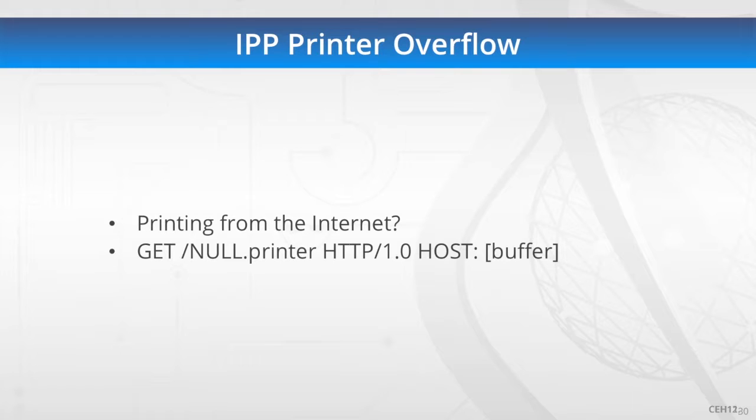The Internet Printing Protocol is a part of IIS for you to use, so you could actually print over the internet or over the network. It's one of those features. The reason why they created it, I think, and I'm not sure, is they created it so that they could make SharePoint kind of like a print server all over again, because SharePoint is a web server. I mean, do you really want to print from the internet? I hope you do, because that's how I'm going to get into your network. So it was a simple little buffer overflow. The Internet Printing Protocol allowed you to corrupt the web server and actually get into the web server itself.